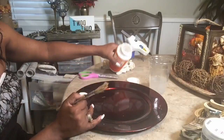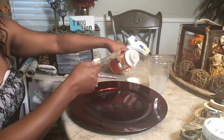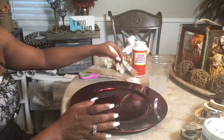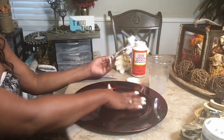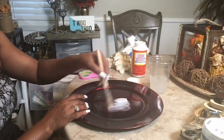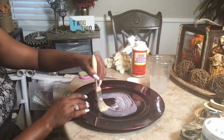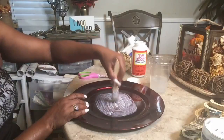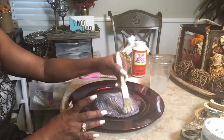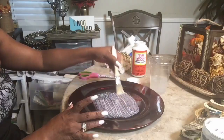So I'm going to go ahead and pour a bit of the glue, the Mod Podge. Don't need a lot. This project is not going to be extremely large. Make sure your charger is clean, and then you're going to paint on your Mod Podge. And you just estimate as far as where you're going to put your project. The glue does dry clear, so it's not a big deal if your estimation is off a bit.